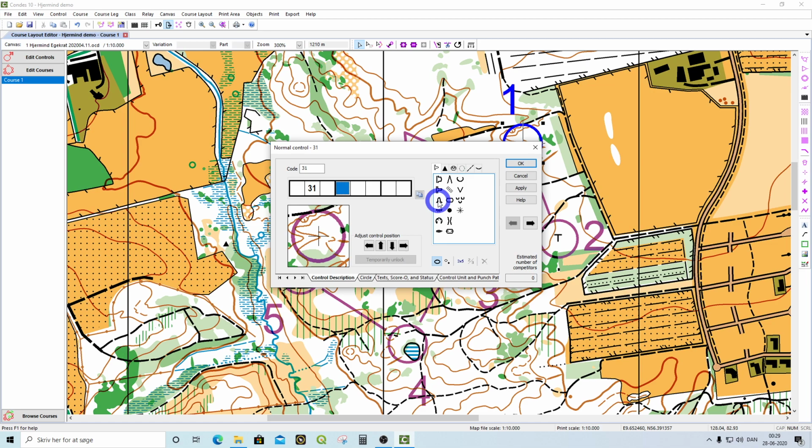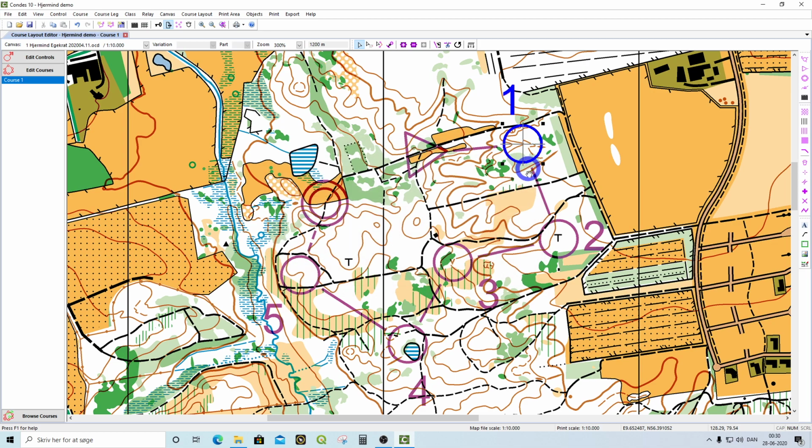So you navigate to the right clue and you click on the clue and it comes in on the clue sheet. You look at the circle to see if the circle is actually in the perfectly right position, or you want to move it ever so slightly. You can use these arrows here to move the circle into the right position. Once you're happy with the clue sheet and the circle location, you click on OK and you move to the next control.